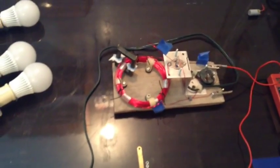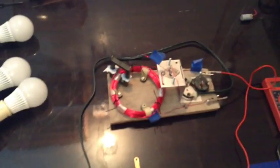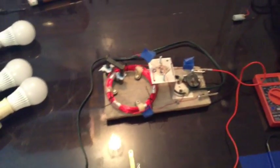I have yet to figure out how in Lynx Steam's video, when he applied his ferrite, it was nice and quiet. Maybe I got to tune the circuit some more, maybe take some turns off of the primary, add some turns on the primary, and tune it some more. But I just got this up and running the other night, so I figured I'd post it, and that's it.